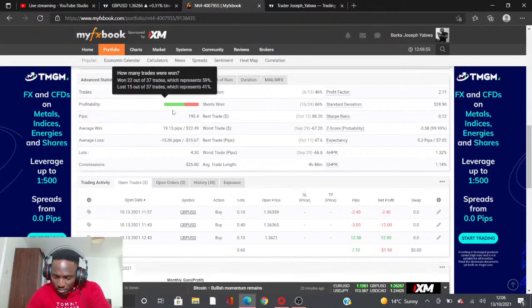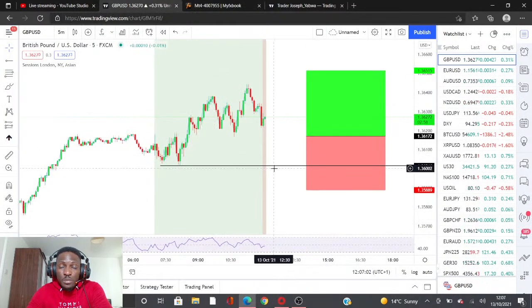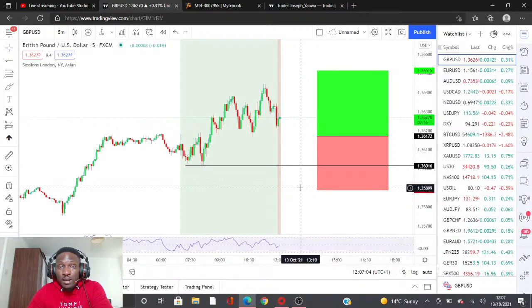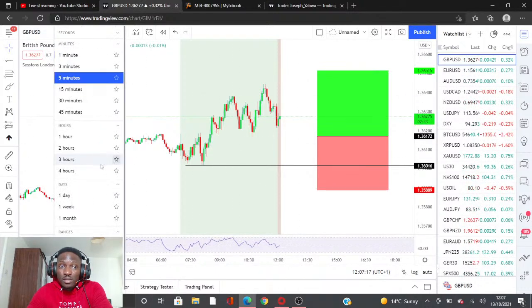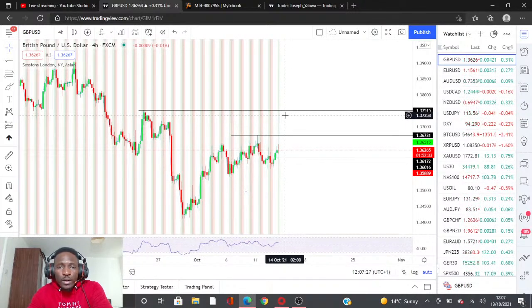So again, the reason I believe it's a long on the GBP USD is because of the daily pattern I'm seeing today. But I already told you that on a higher time frame, I'm short on this market. I expect this market to go down, probably with that move next week or even starting from tomorrow. But based on today's pattern, the market is likely going to go up and test these highs, which is around 36.70. I'm not saying GBP USD is long for the next 2 weeks, or that you should buy and hold. No, that's not what I'm saying.